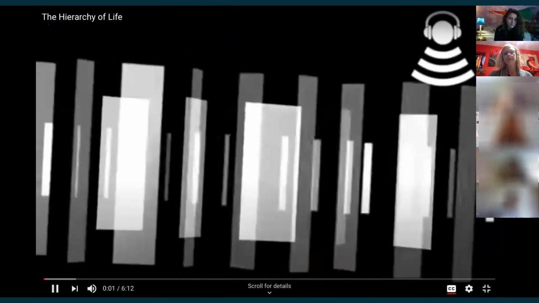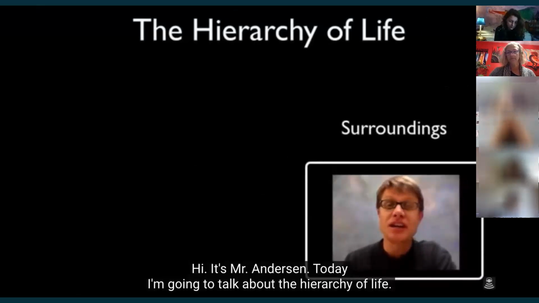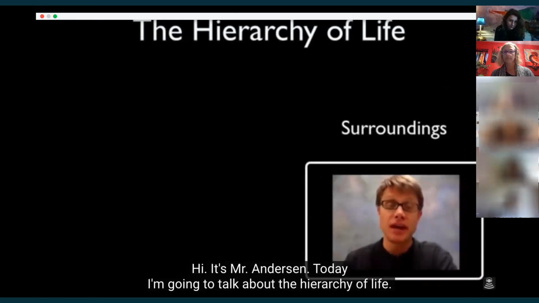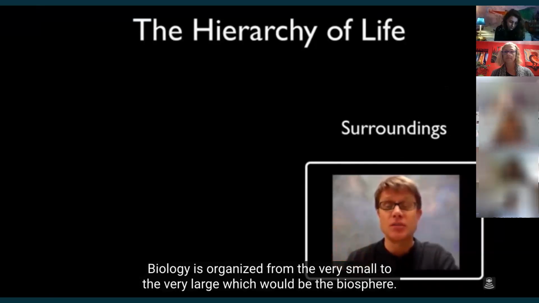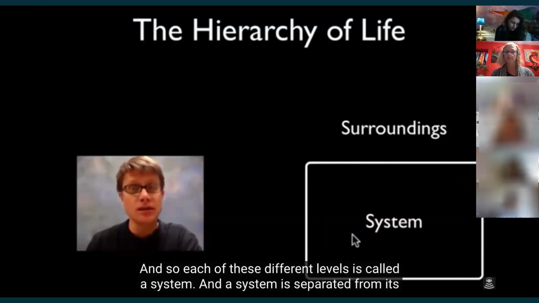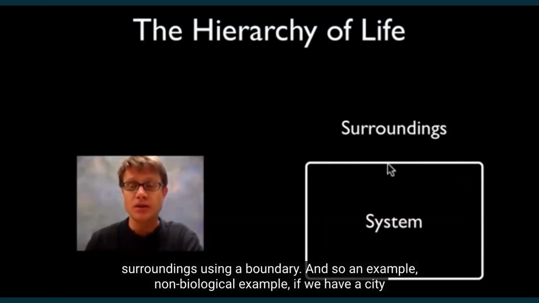This is Mr. Bozeman. He is highly useful in the virtual world. Hi, it's Mr. Anderson. Today I'm going to talk about the hierarchy of life. Biology is organized from the very small to the very large, which would be the biosphere. And so each of these different levels is called a system. And a system is separated from its surroundings using a boundary.